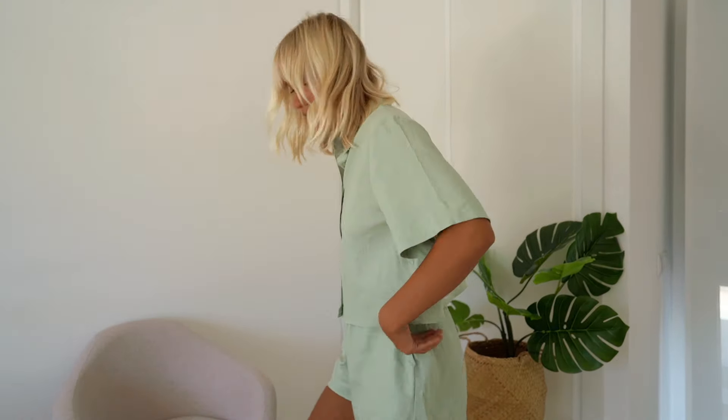This is the set in light green — I love this color a lot as well. As I said, if you don't want to wear this together you could just get the shorts or just get the shirt. With the shorts, I think it would be super nice to pair with a plain white top. On the other hand, if you like the shirt, you could pair it with some denim shorts — like the Enola shorts, which are also part of my collection.